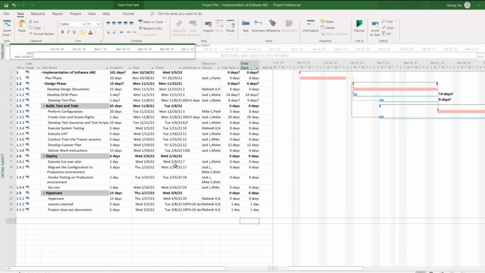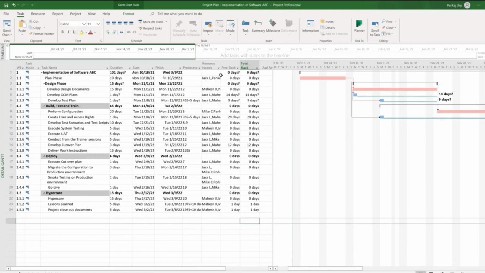So we must know. This is very important in project planning: we must see whether the resources are underutilized, under allocated or over allocated, because if they are over allocated, then definitely the resource is not going to fulfill the task assigned to him or her, right? So it is very important that we do resource leveling. Once we see the resources are over allocated, we should either add more resources to share the workload, or we have to increase the timeline.